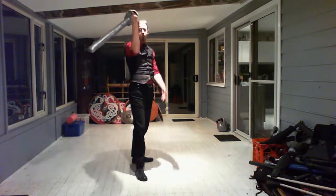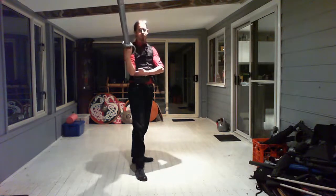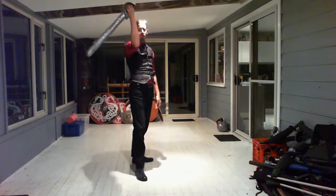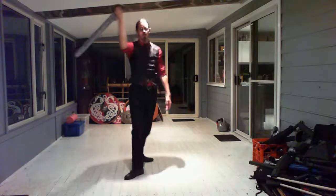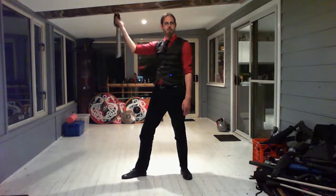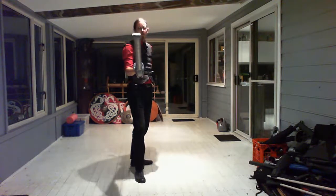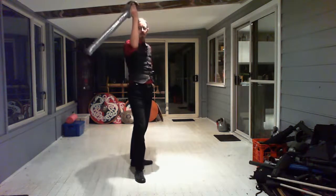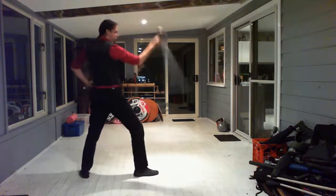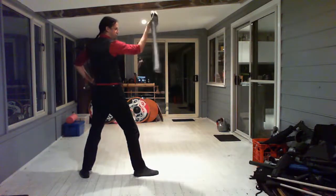One, two. Also with octave, the elbow is more extended. In six, I don't need to move my elbow because my hand's already at the right elevation. In octave, I need to move my hand up, so my elbow is a lot higher. So, six, octave. Okay. So, parry octave, all I do is I drop my tip and lift my hand. Drop tip, lift hand. Drop tip, lift hand.